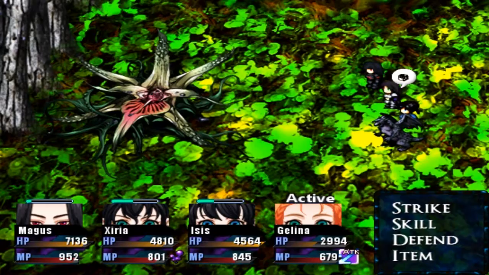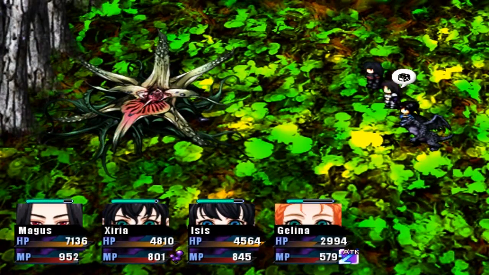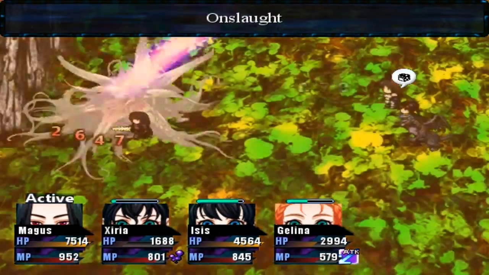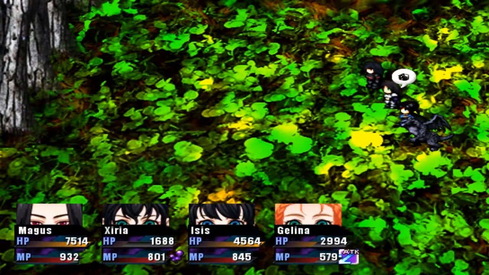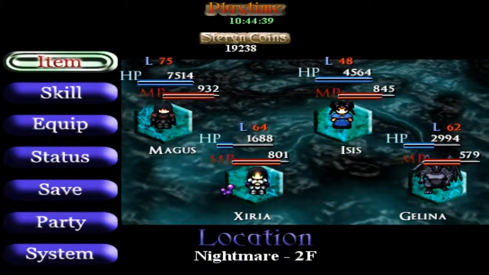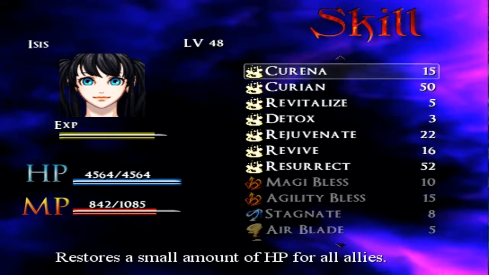Don't dodge my moves, please. My attack went down for Jelena. Oh my god. So even if I defend, that still does damage? Oh, yeah. I guess I get it, because it's poison damage, but why? Alright, let's heal up. Detox, Isis. Detox, Zeria, my bad. I keep wanting to call her Isis for some reason.